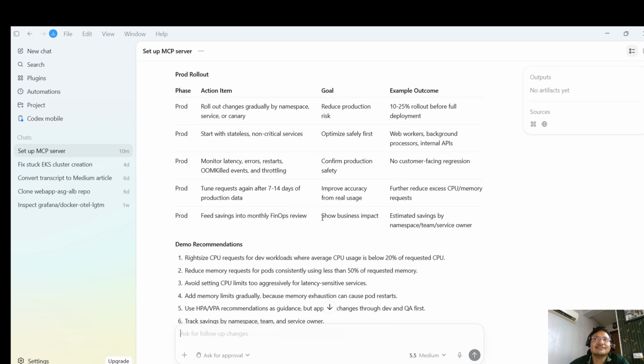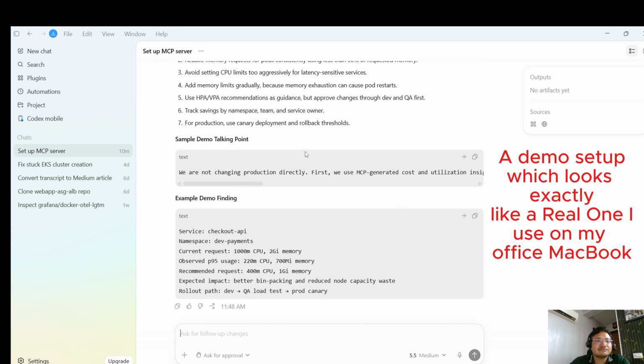We've just seen the things that we can do. Now we have to analyze and we have to start working on these tasks also. So once again, I'm using this Codex based prompts within my MCP server integration, and it can talk to my CloudZero APIs, and it's able to get all the insights.